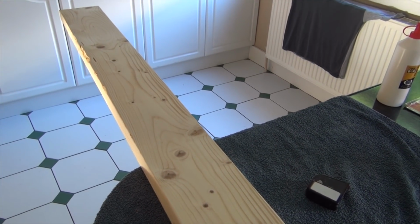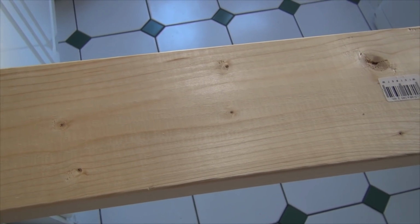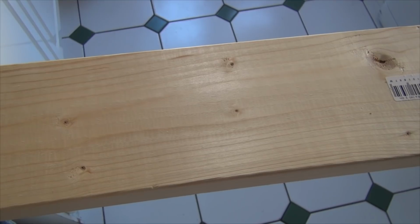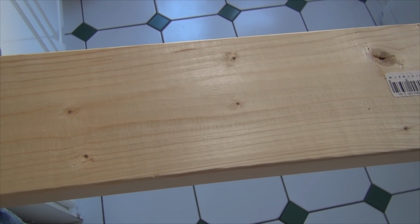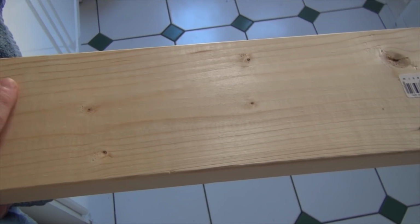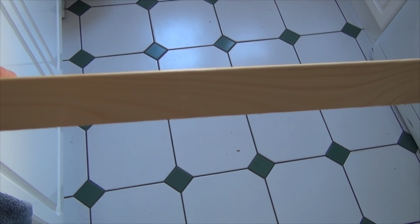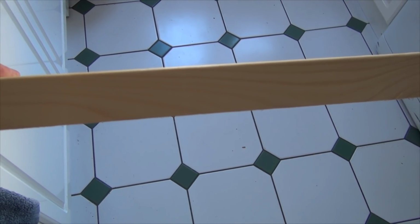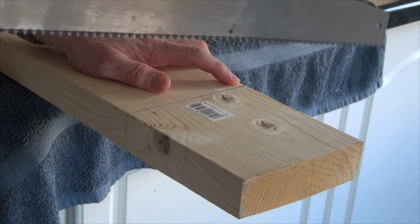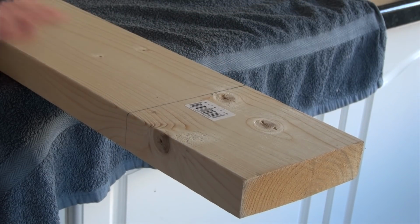So I've got a chunk of wood. It's 5.5 inches wide, so I'm going to have to glue 3 planks together, approximately 18 inches. I'm not quite sure what shape I'm making it yet. It's 1.5 inches wide, so it's roughly Telecaster size, or the Red Special, possibly. So I'm going to try and lose the bits with the knots in. So this will give us 18 inches to the next knots.